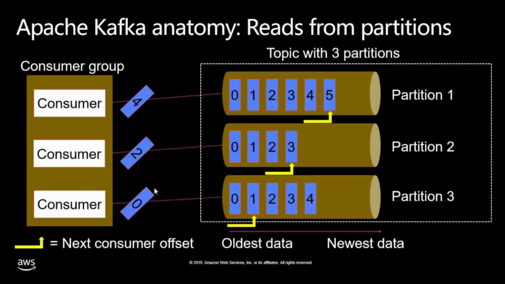And Kafka manages offsets, so it knows where the consumers are in terms of where they're at in reading the data within a partition. So it knows how to handle failures when they occur, because if a consumer didn't read a record, it knows where the next consumer can pick up from.